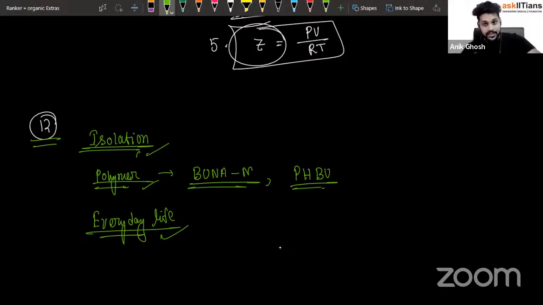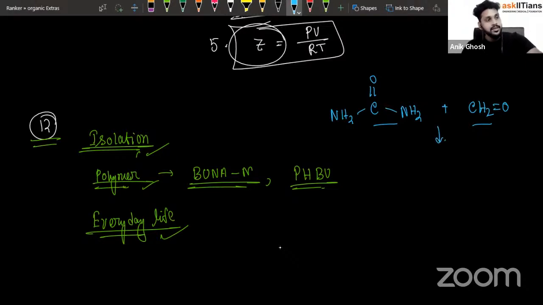And sometimes they ask you questions like this as well. They give you two monomers and ask you to find out the polymer. Let's say they would give you NH2CONH2, this is urea, and with that they have given you CH2O. What is this molecule? These are the monomers of urea formaldehyde, right? So when they react together, you just take out H2O. N-methyl urea is the monomer of it. This is a copolymer. So these type of questions would be there.